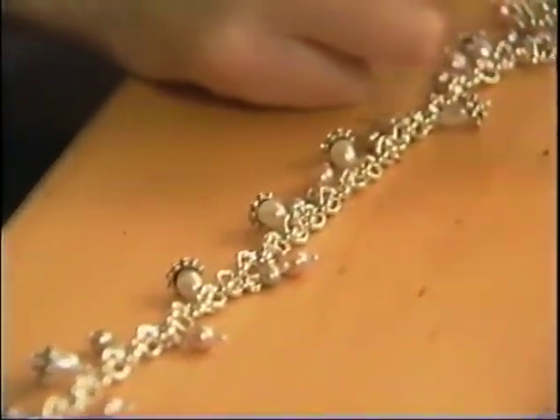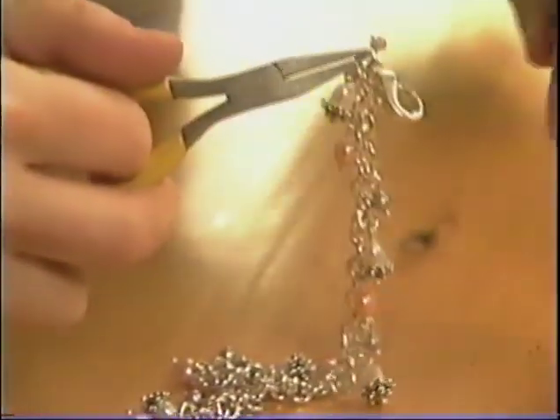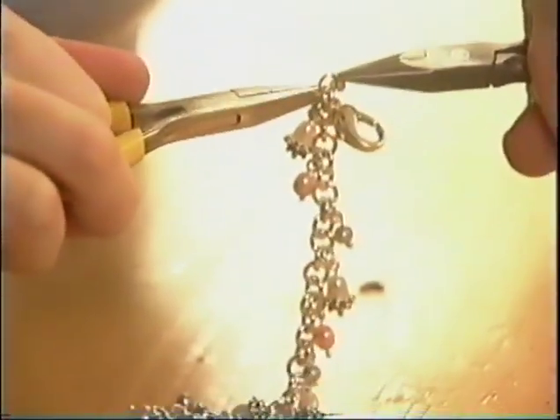I ended up being a jewellery designer, basically for a lifelong love of making things with my hands. A few night courses at a local college led to a full-time jewellery making program and, eventually, a new career. One of the instructors said to me, have you ever thought about doing this full-time? And I went, no. And they said, well why not? And I said, because you can't make a living at this, this is like a hobby. And it just went from there.